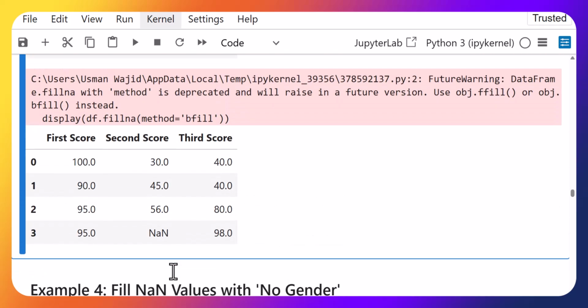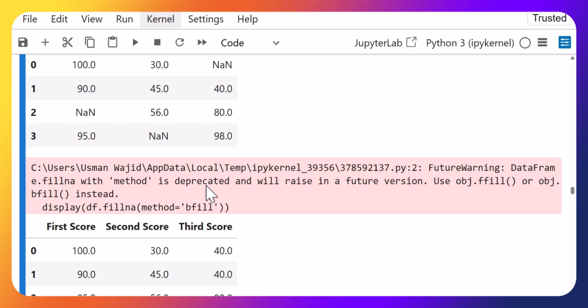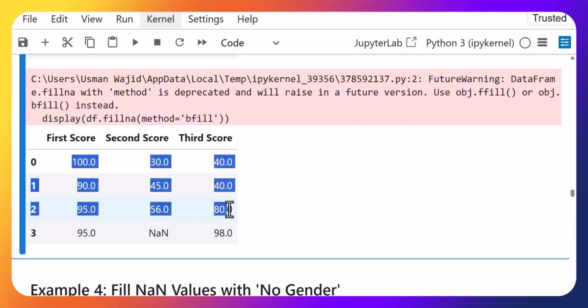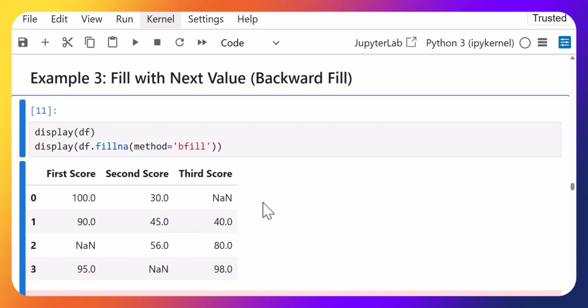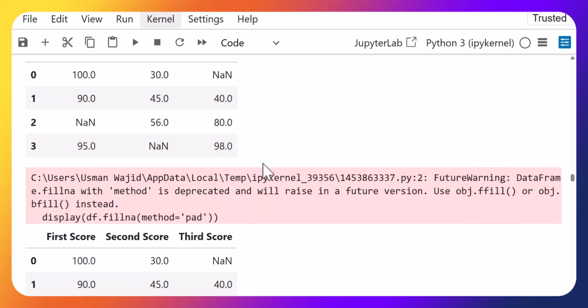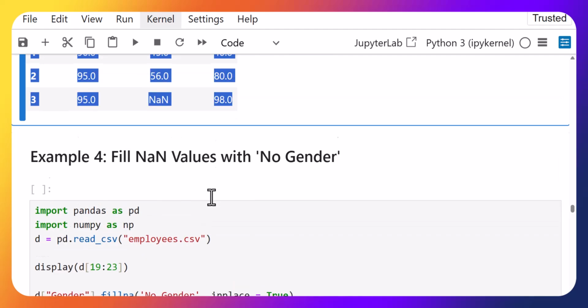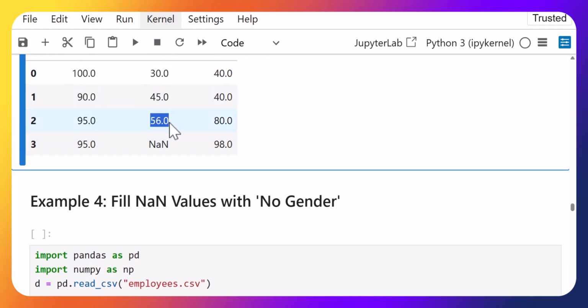In case you want to resolve this issue, after first calling the previous value, next value, you can again apply the function fillna with the pad argument. In that case, this particular value will be replaced with 56.0.